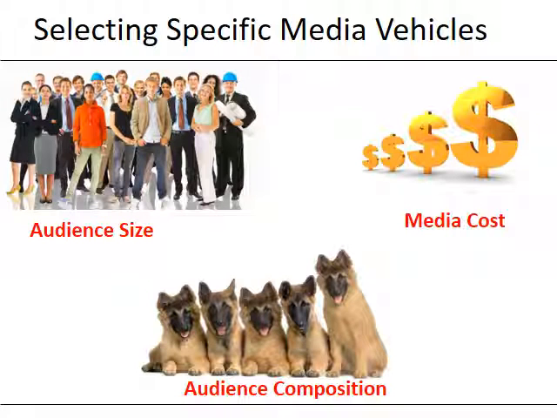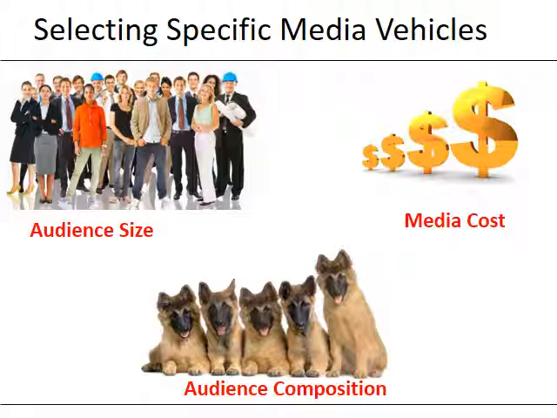So to wrap up advertising, in selecting the specific media, the planner or the decider must know the size of the audience for either the television show or the magazine or the newspaper. What's the composition of the audience? Who's it made of? And of course, how much does it cost? For example, for a pet food marketer, trying to reach a large audience is only beneficial if a large enough number of the audience are pet owners.